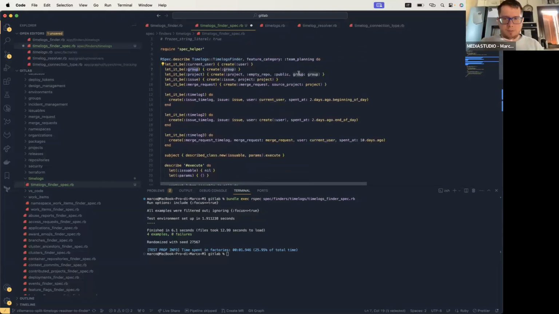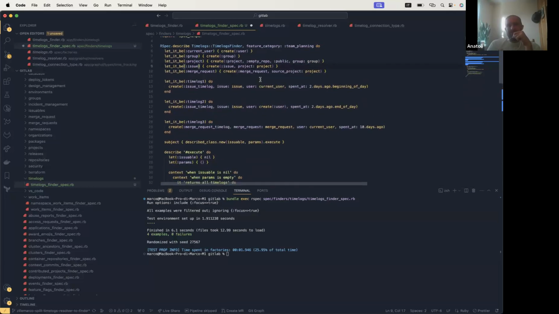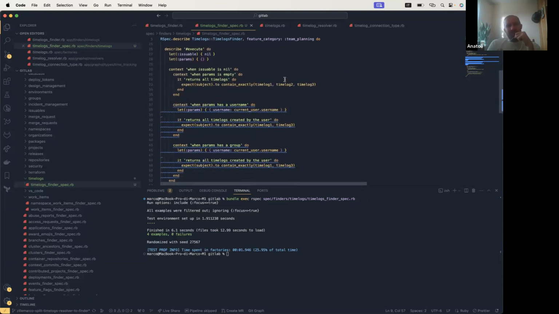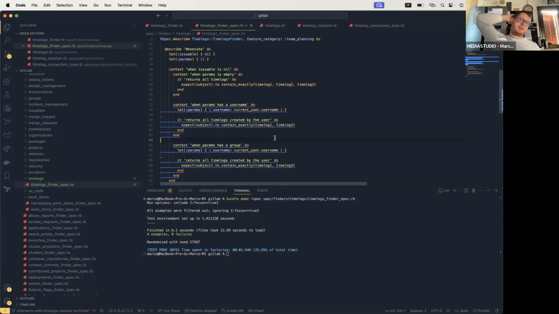Let's see, group is used to create this project, and this issue is created out of this project. Yeah, there's some setup needed in here. And I'm actually out of time for today, unfortunately. But at least there is now a base for everything that needs to be written. At least now I have started, so I just need to complete it.